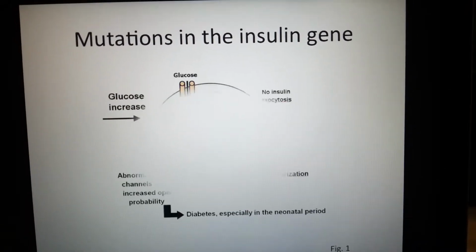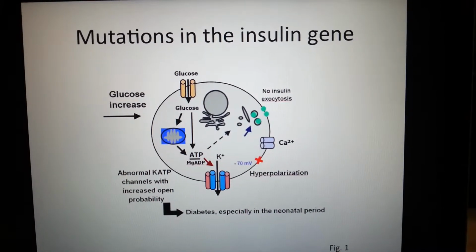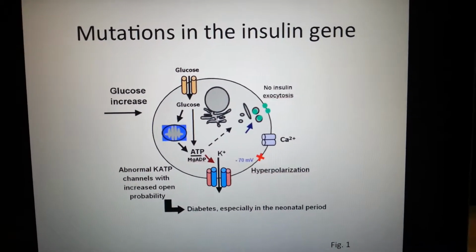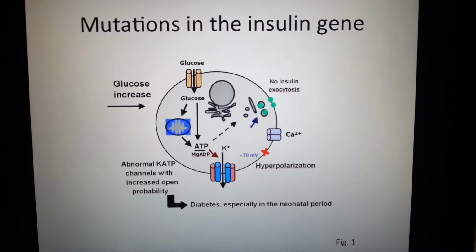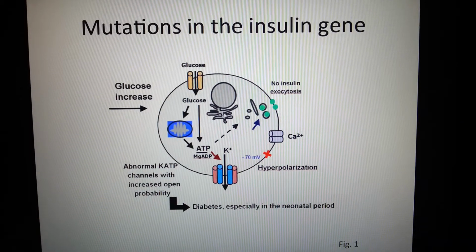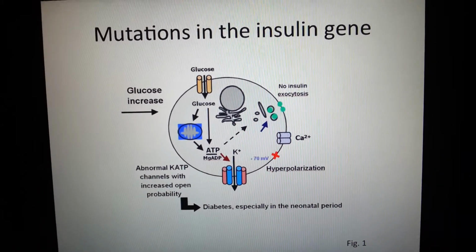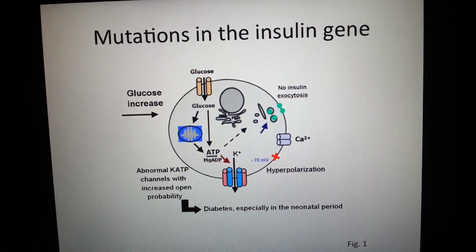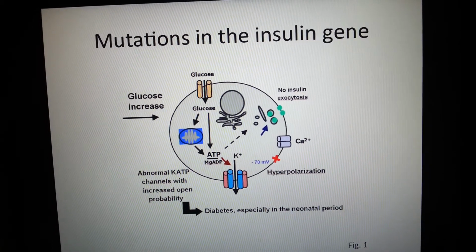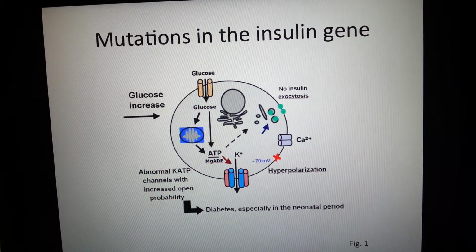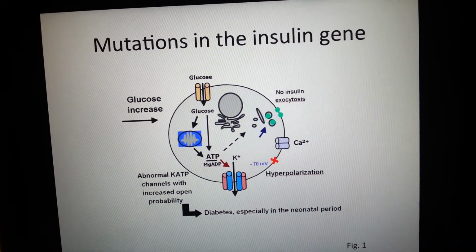The second most common is heterozygous autosomal dominantly inherited mutation in the insulin gene. B-cell endoplasmic reticulum stress due to the misfolding of the protein encoded by the mutated allele. As a result, there is an increased probability of the potassium channel, which prevents any activation of the voltage-dependent calcium channel and any glucose-induced insulin secretion.